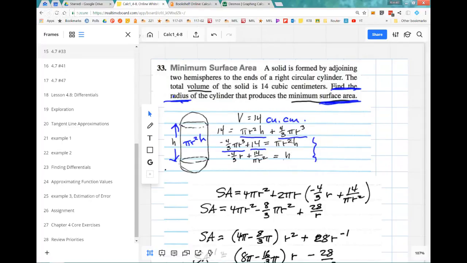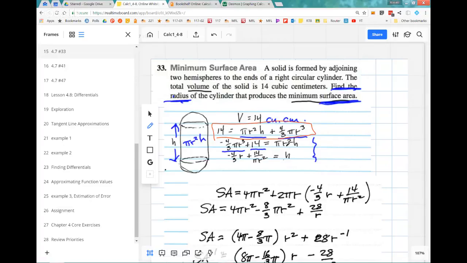That's this part right here on the right, 4/3 pi r cubed, and then the cylinder is the circumference times the height. Well, the circumference, I'm sorry, the area of the circle times the height. So pi r squared h. And they're telling us that's 14. So here's our starting point, right? Let me get a red pen here. So this is our starting point right here. We've got the given volume of 14, and we set that equal to the volume for this object, which has half spheres on the end of it, and it's a can. Okay.